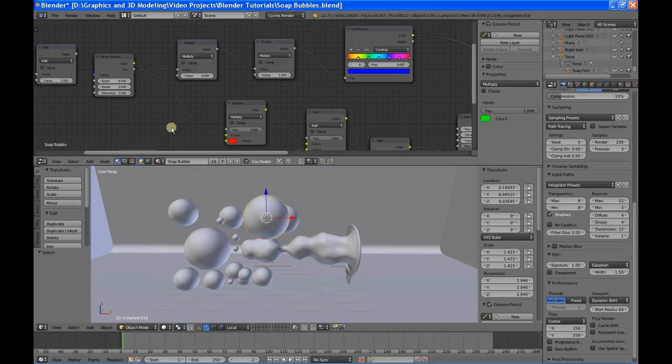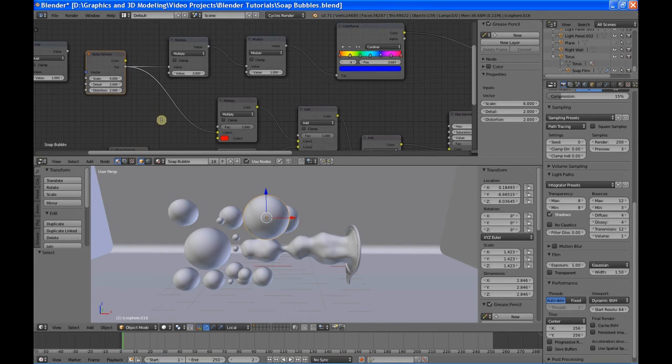In order to get the bubble texture to look right, it needs to be random, and in order to do that, I use a noise texture. The other thing is that you need the color pattern, essentially a rainbow effect, to repeat over the surface of the bubble. You don't want it to just happen once. If you want, you could do that. You would just have to pick the right scale. But this method allows you to choose how often the rainbow pattern repeats.